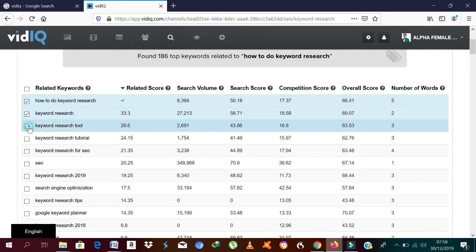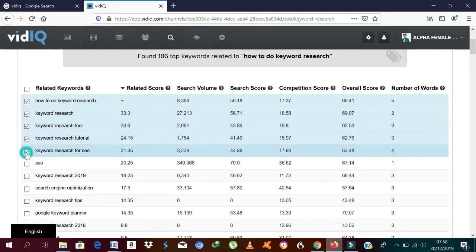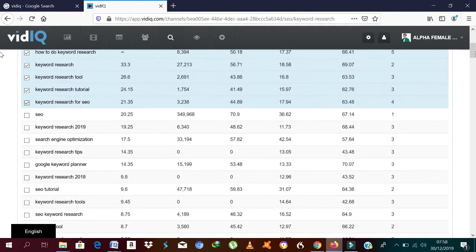Keyword research 2 also has a competition of 16. Keyword research tutorial, keyword research for SEO. Then SEO has a competition of 36, which is also low, but I don't want it. I prefer those below 20 or within 20.